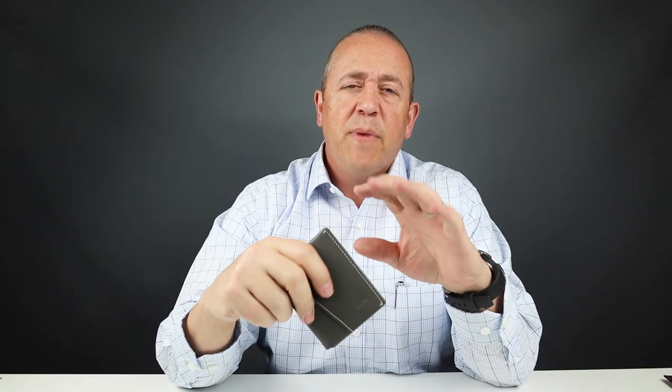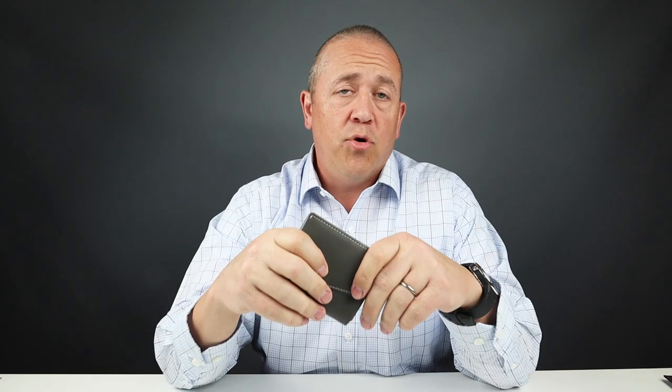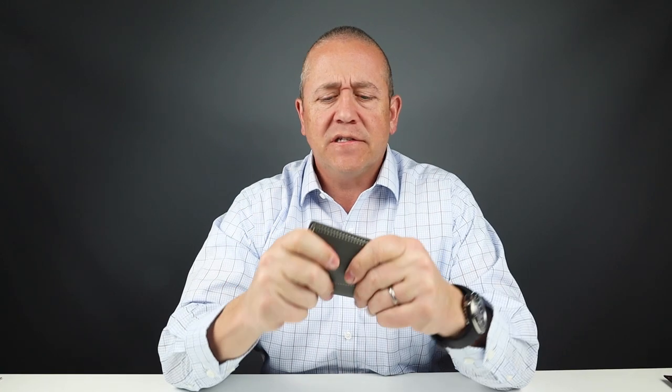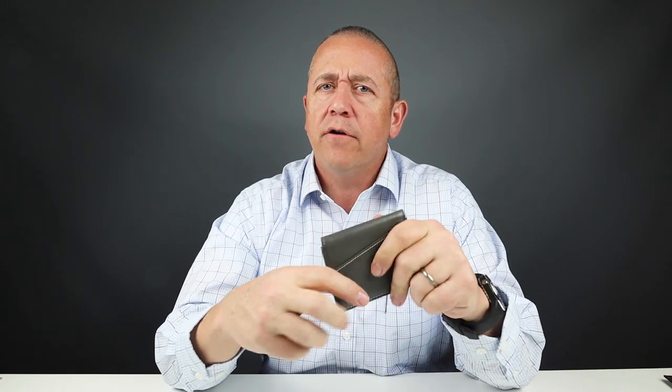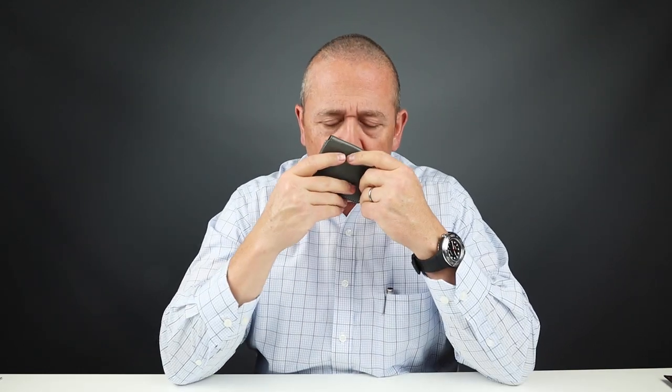You saw the measurement on that — it's about 0.4 inches thin after having everything I put in there, and that's pretty thin. I really like the feel of this leather too. It's 100% full grain leather from Southeast Asian tanneries. It is designed and made in Pakistan. The sewing is really good on this, and the designs are really unique. Feels good and smells really good as well.